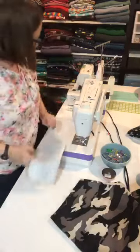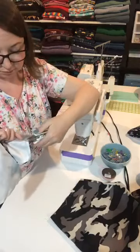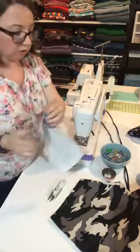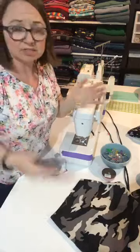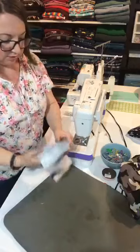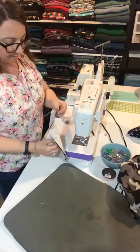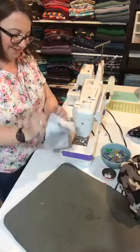We go on both ends, and now I'm going to cut. I cut right into that seam allowance right there. You see that? Right at that corner. And that lets the fabric release so that the cuff can, I gotta do the other end. Well, here. I'll show you, if I can get it to work.